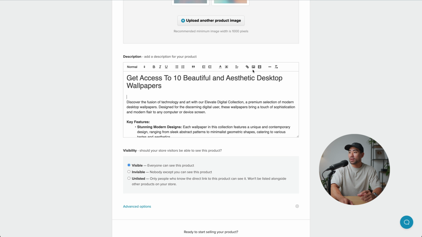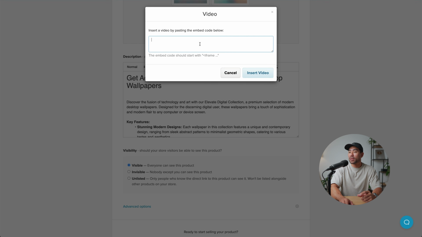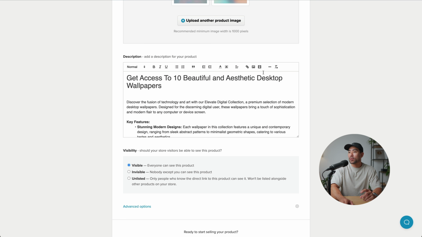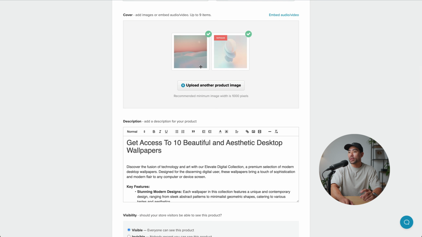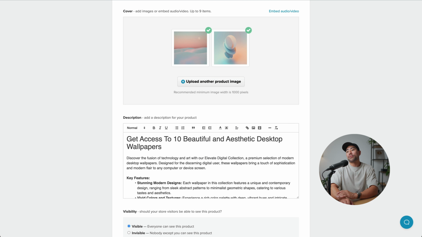You can embed it by simply using the insert video, and then this will bring up this box where you can insert a video link. And also you can add an image if you want additional images to showcase as opposed to the cover area, and some other basic formatting tools like block quote, indentation. We've got text color, background color, and alignment too. But let's go with what we've got here.